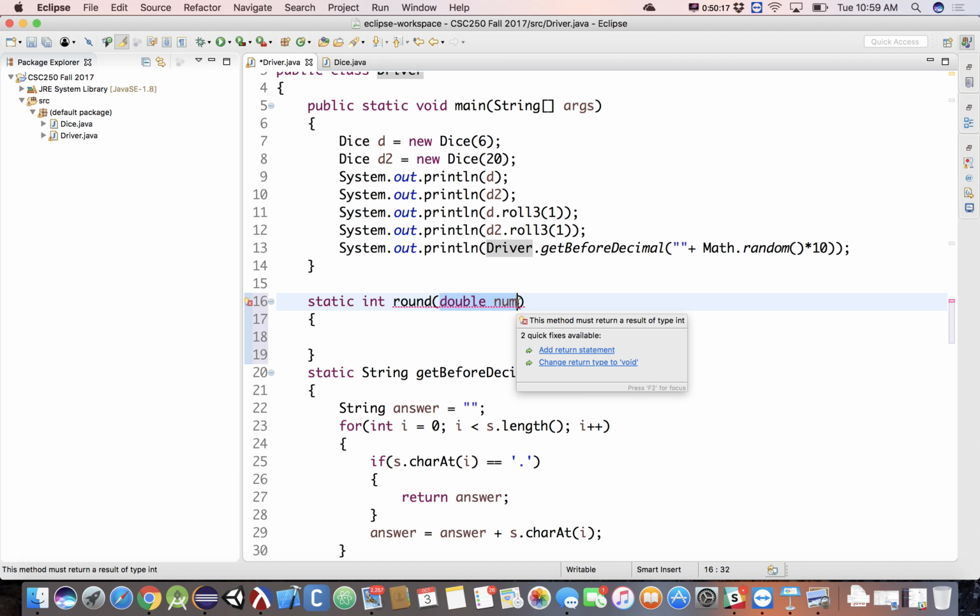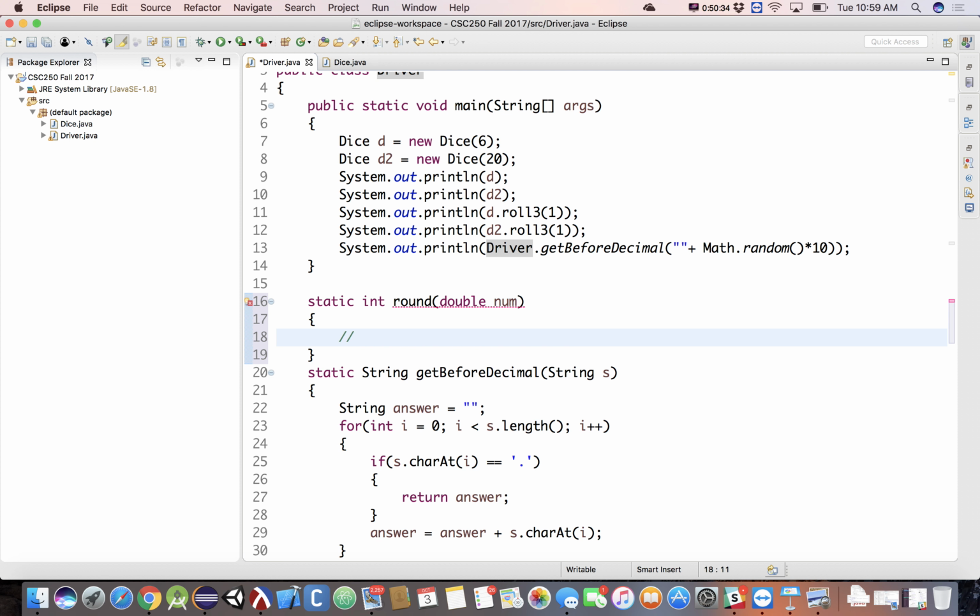Well, to return a value, 0.5 and up takes us to the next number. Less than 0.5 takes us to the bottom number. How do we figure out what the difference is between this double? So if we assume this double is something like 3.47, how do I figure out that that guy should be a 3? How do I get the 0.47 from that and treat it as a number?